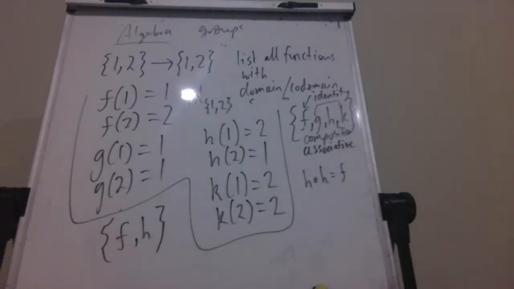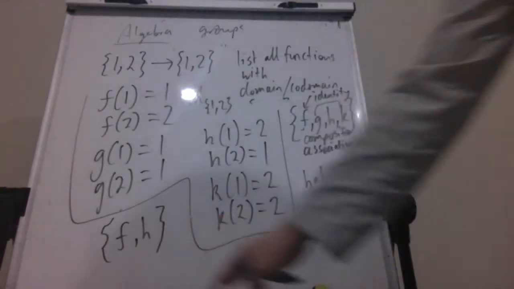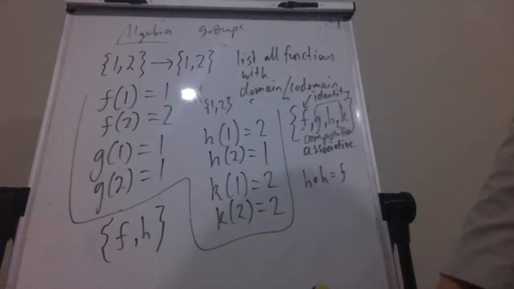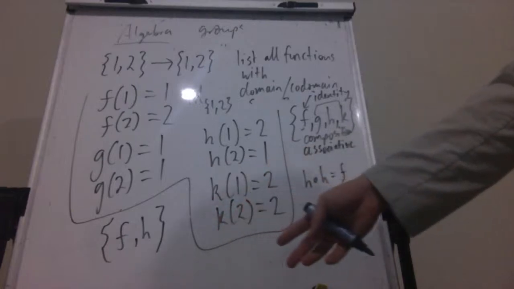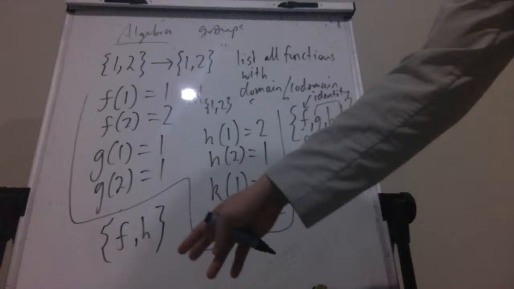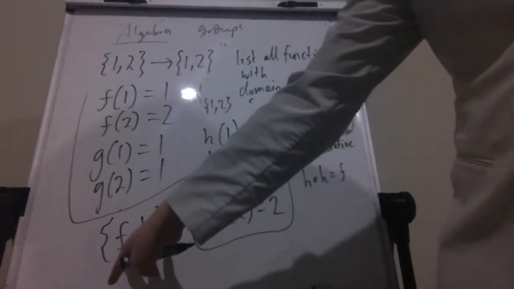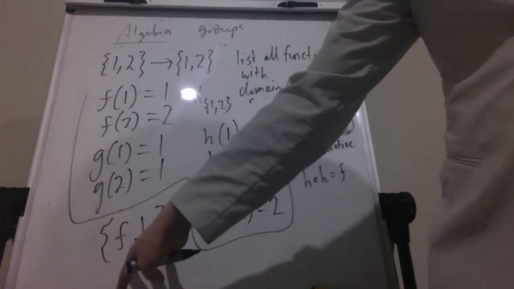Can you see this is actually a group that we know? Can you tell what group this is? The switching permutations of two. Yeah, it's the permutations of two elements, right? Did we define it as functions? We didn't define functions then, right? So another way of saying that is it's isomorphic to that group.